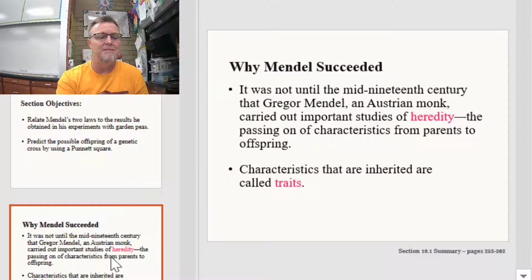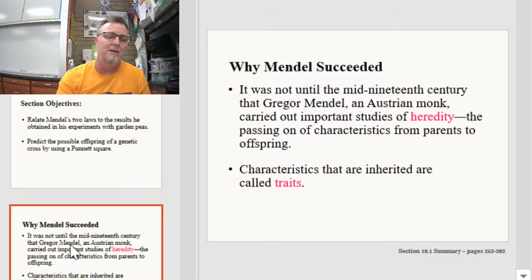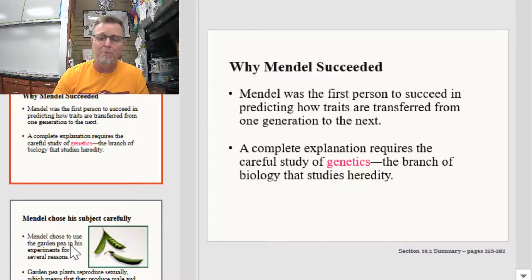Gregor Mendel studied these things that we see in the mirror, and as a blanket term, we call all the stuff we see in the mirror traits. And as you just learned from my video on why meiosis, those traits are determined by the genes that we inherit from our parents, right? Mendel was the first person to successfully not only figure this out, but to predict how those genes would appear and in what mathematical proportions in future generations without having to actually make future generations. His work, the complete explanation of his work, is now the science of genetics, the branch of biology that studies heredity. Let's look at how he did it.